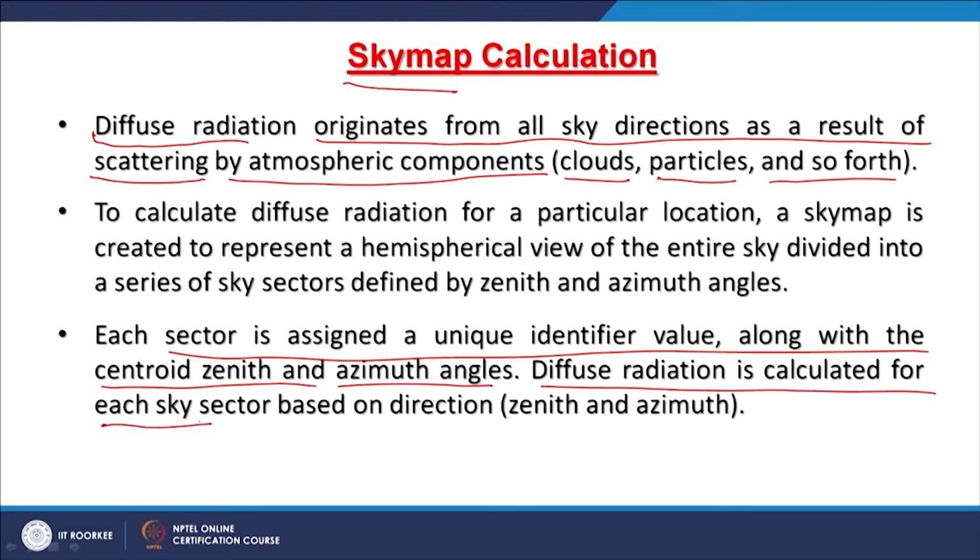Earlier we were calculating direct radiation, now we are calculating diffuse radiation, because the final calculation has to include both, or rather, if more accuracy is required, all three components of radiation, that is direct, diffuse and reflected also. But modeling the reflected part is not that easy, because it depends on the surface conditions. Like I gave the example of snow or glacier covered areas, where the reflection may be different. In a forest covered area, reflection may be different. In bare ground, that reflection is going to be different.